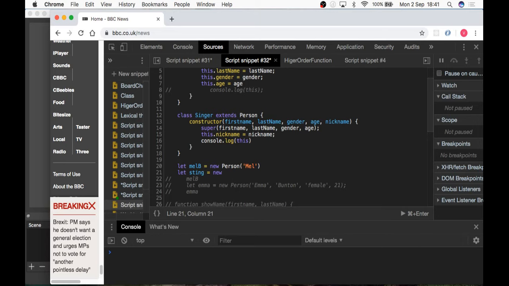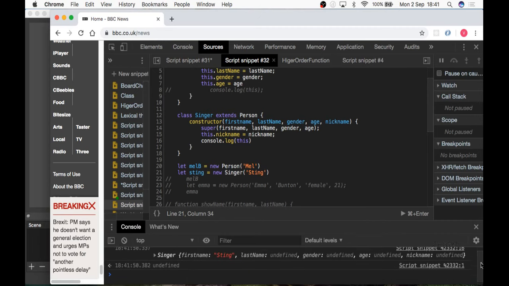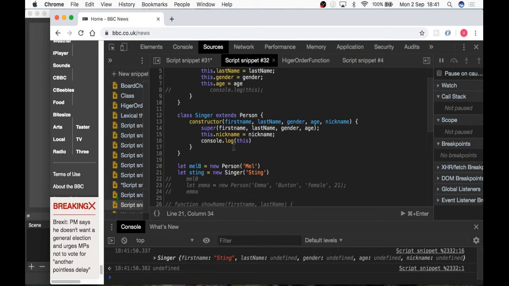Singer, and then give it a name Sting. So console.log this points to the object Sting. Make sense, everyone?